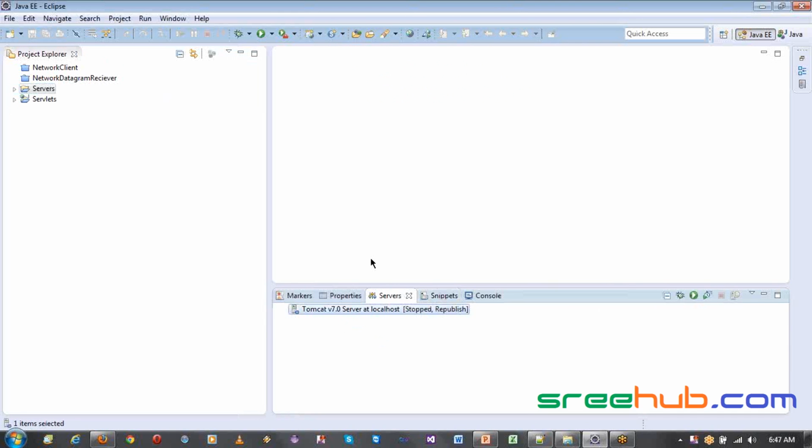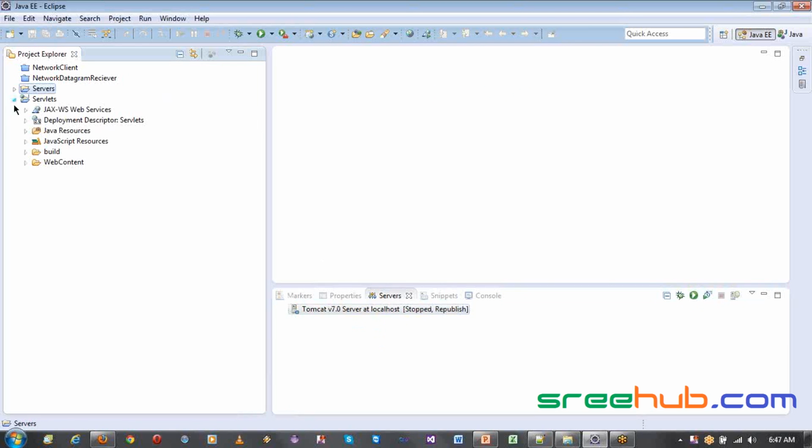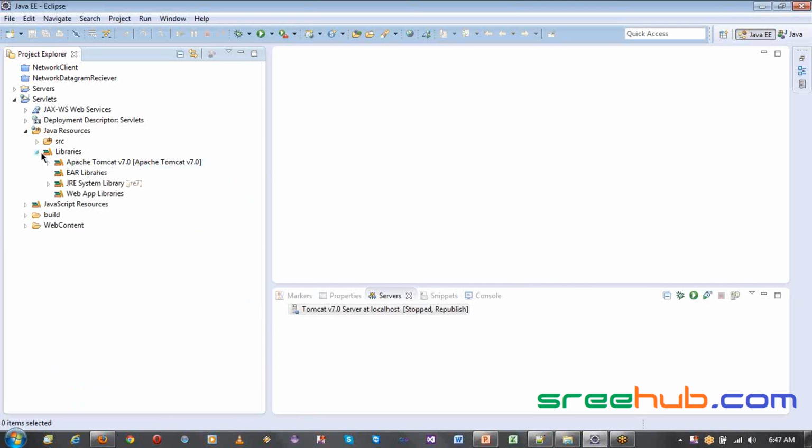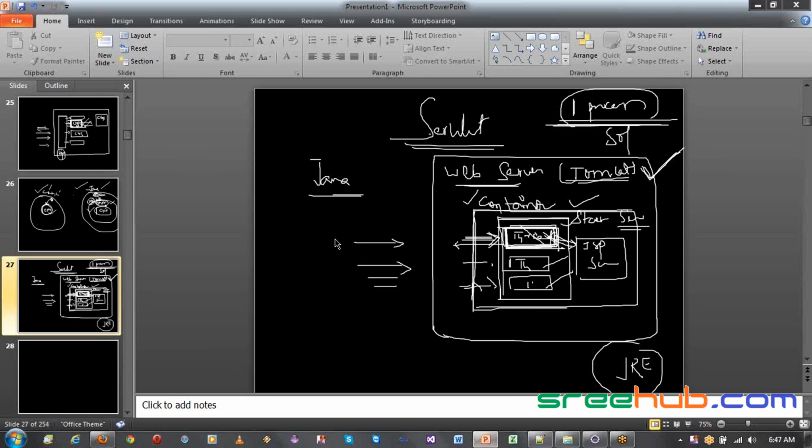All the libraries of Tomcat, which are Catalina and your servlet APIs and Tomcat API, got copied automatically because you have already given this. So that is your creation of your project, and that is how your servlet works.